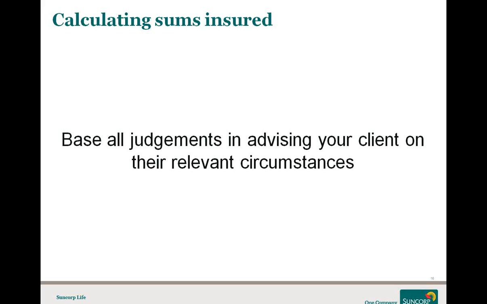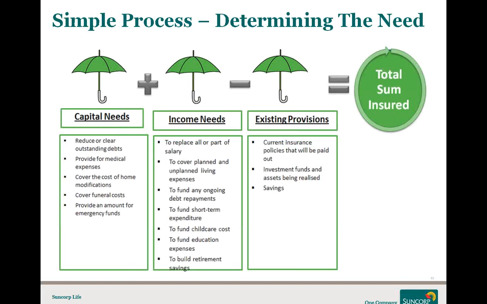So before we can actually assess the client's affordability, we need to have an understanding of the sum insured that the client needs. So one of the most common issues we're seeing within current pre-vet and advice assurance reviews is insufficient information to ascertain if the recommended sums insured are in the client's best interest. So on the screen is an example of one simple process for calculating sums insured. So in this process, we look at capital needs, income needs, and existing provisions. So in each of these three areas, you need to collect the client's goals and objectives. You need to document their financial situation and make reasonable inquiries.